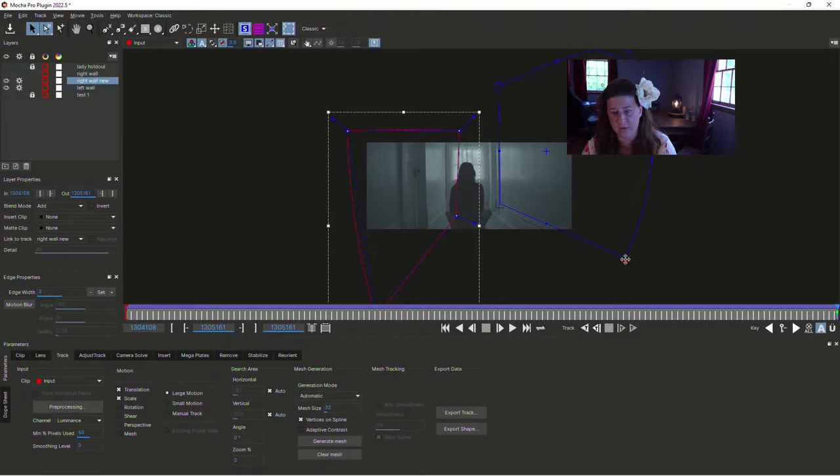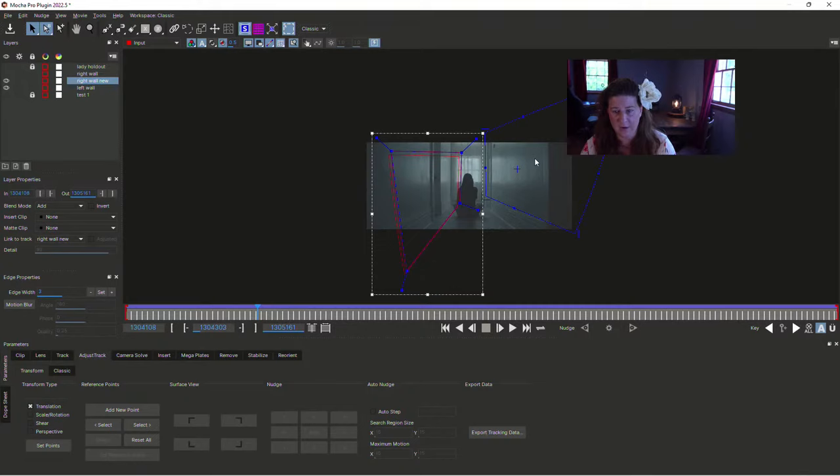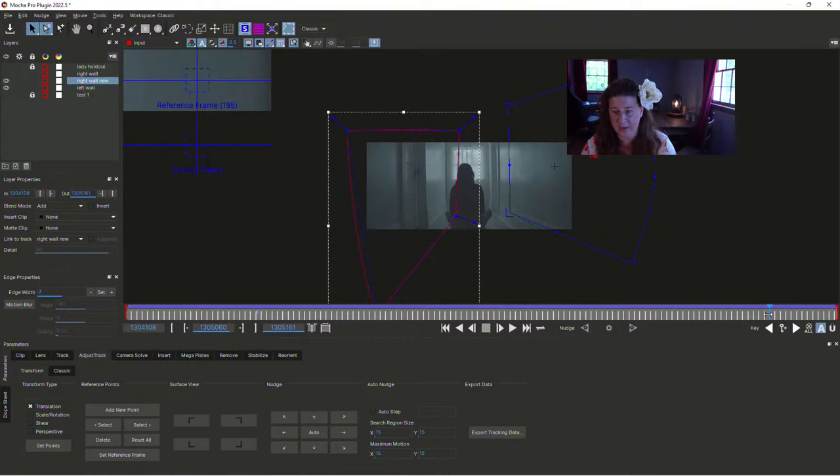All right, and I'm going to just make a new corner pin for this side. All right, so this is my right wall. Now what I'll do is I'll go to my right wall and we'll go to our adjust track. We'll reset our adjust track. All right, and now same thing. Let's go to the first frame of the animation here. All right, there we go. So now what we can do is we can say, hey, let's make a new translation point, select it, set a reference frame, and now what we'll do is correct it over time. And again, we want to make sure that we're on the last bit of animation, just like that. All right, so now we end up with a track for that wall.